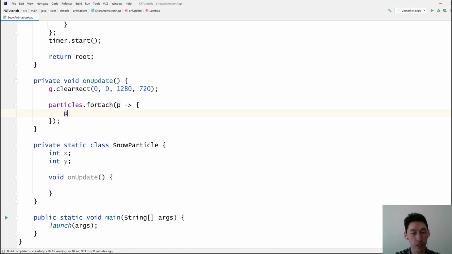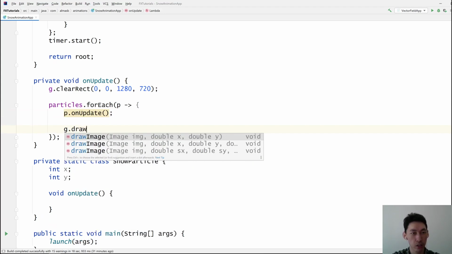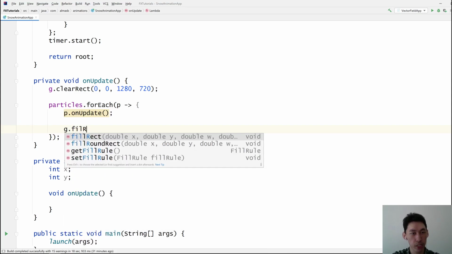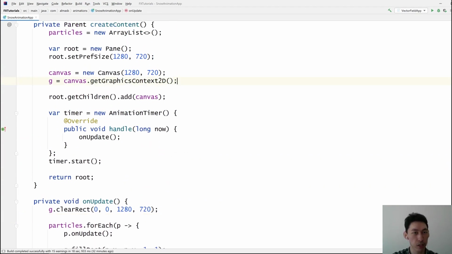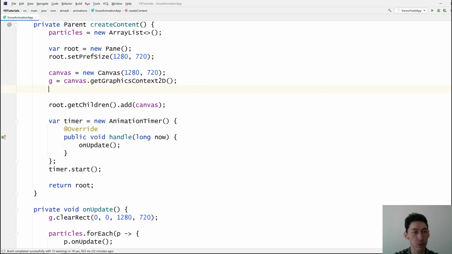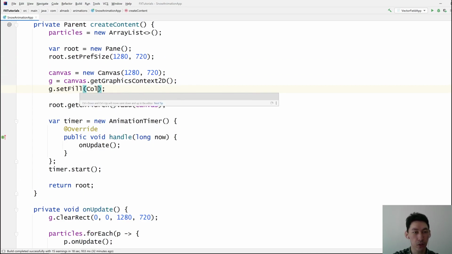So we do something like p.onUpdate, and then we draw, fillRect with x, y, and then width and height. Width and height are 1, 1. And then we can just take these x and y. And for the color, there's nothing else that we're going to be drawing on the screen, so we might as well set it here somewhere to white.